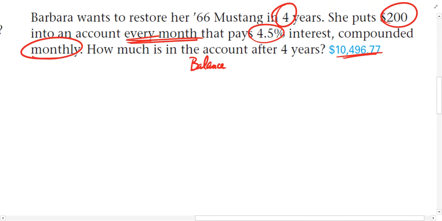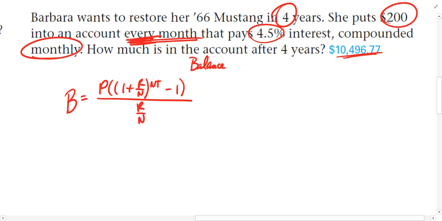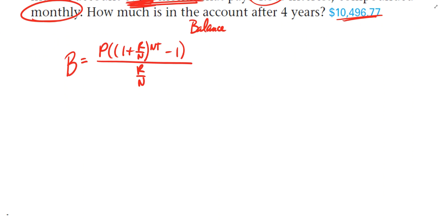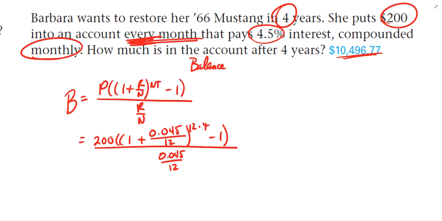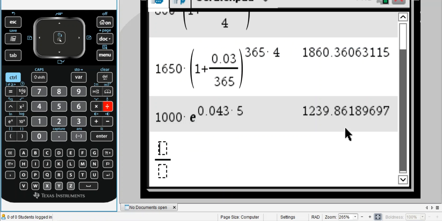Do keep in mind that since the investment is made every single month, and we're doing so in small quantities every month, we're going to need to use the periodic compound interest formula. And this is what that formula looks like from our formula sheet. Now we'll substitute values in place of P, R, N, and T. And if we're satisfied in doing so, then we would go to the calculator to determine the result. Keep in mind that in these examples I like to build the fraction first and then work across the numerator along the top.